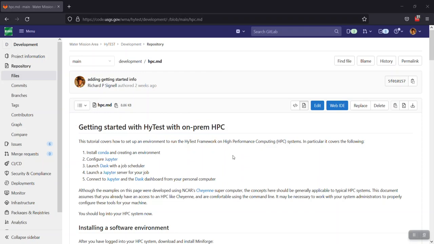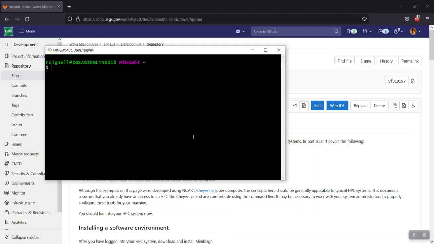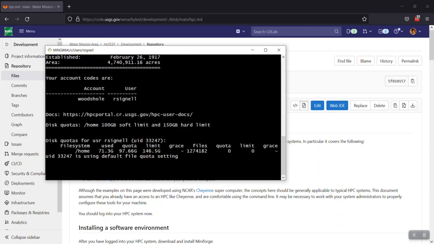So what I do, once this is all set up, is bring up a terminal here on my Windows machine, and I can SSH to Denali. Of course, I have to be on the trusted internet connection, the TIC, so DOI-net, so I'm on Pulse Secure. So I just logged in.